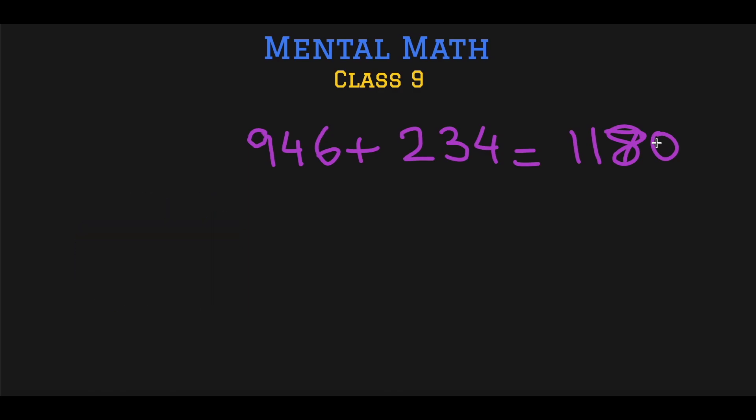Let's do one more question: 623 plus 427. Add the hundreds, add the tens, and add the ones. Again we are getting a 10 from 7 plus 3 is equal to 10, so we are going to give the extra 10 to the tens in the middle. So this is our final answer. I'm adding the hundreds, I'm adding the tens, and I'm adding the ones separately in my brain.